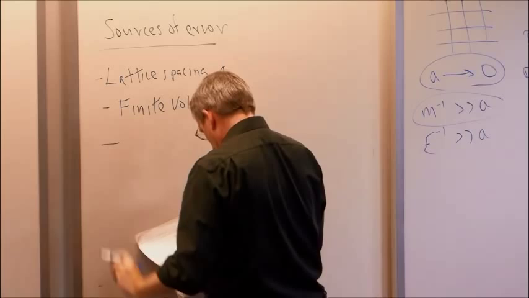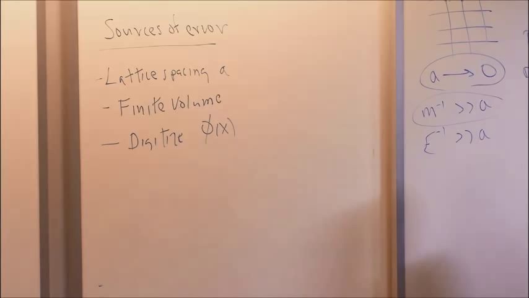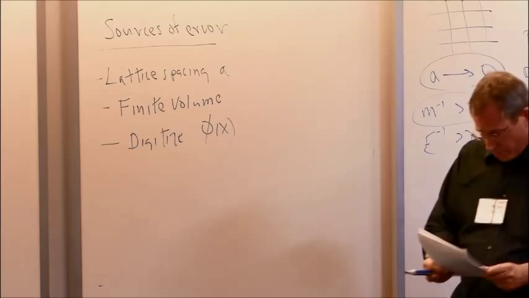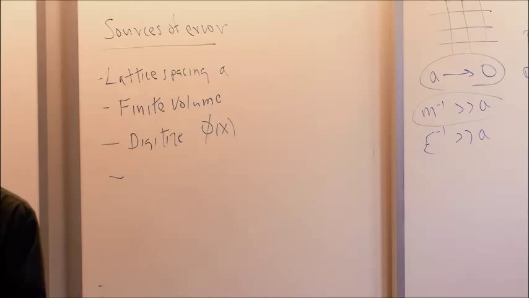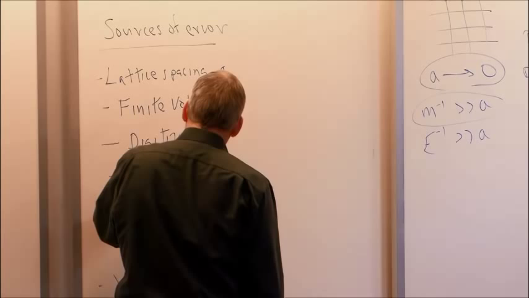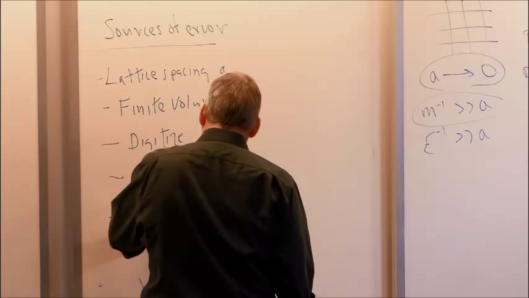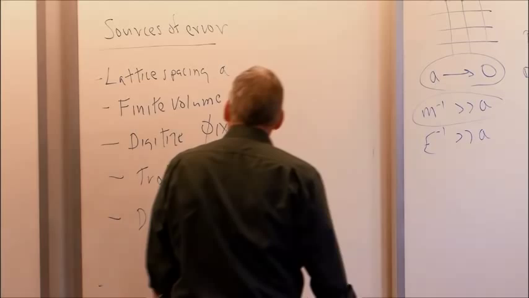We have to digitize the fields, at least that's the way we chose to encode the problem. So phi of x is really formally a real valued variable, but we give it a certain number of bits of precision, and we justify that using the finite total energy of the process, so we have to estimate how big an error we're making thereby. When we simulate the time evolution, as always, we introduce some finite step and do a Trotter approximation, so there's an error due to the Trotter step size. And then there's also what I'll call the adiabatic error, that is the deviation from perfect adiabaticity as we turn the interaction on and off.